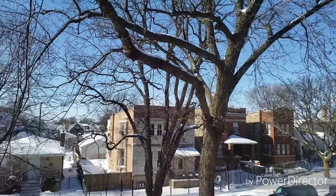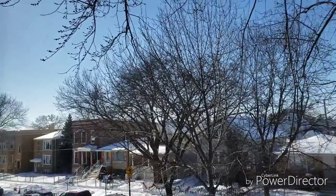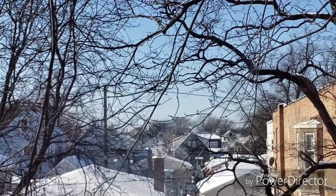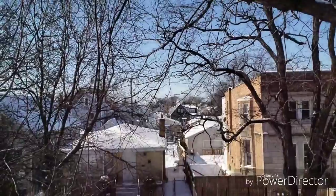How was the day? Let's drink some water. Here's my first cup of water. And it looks very bright and sunny and nice. But Chicago is a teaser. Don't be fooled. Even in the cold weather, we must drink water, keeping ourselves hydrated. Even in the cold, you can get dehydrated, so drink water.